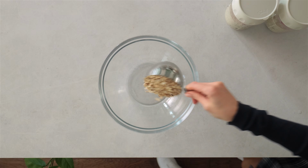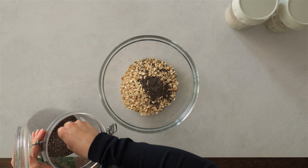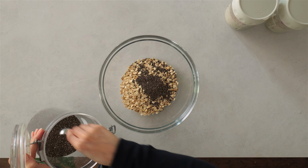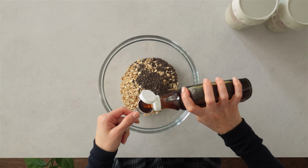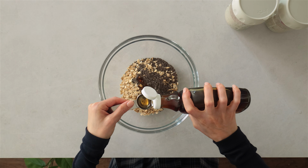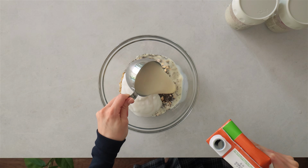And making the second flavor, blueberry lemonade. It's so good. I'm adding a cup of rolled oats to a bowl with 4 teaspoons of chia seeds, half a teaspoon of vanilla extract, some maple syrup, and you can add like 2 to 4 teaspoons depending on how sweet you like things, half a cup of plain yogurt, and a cup of milk.